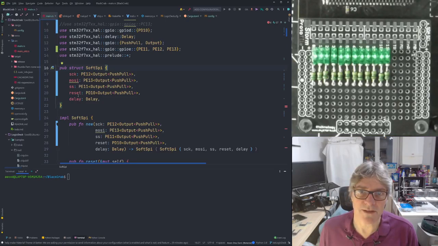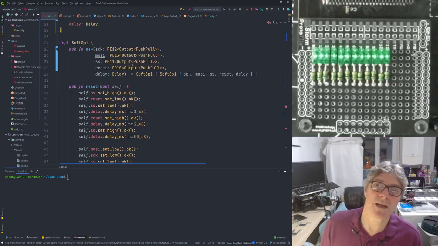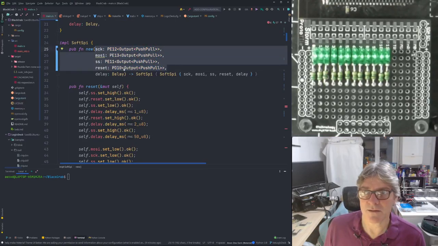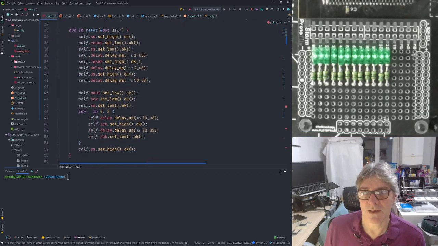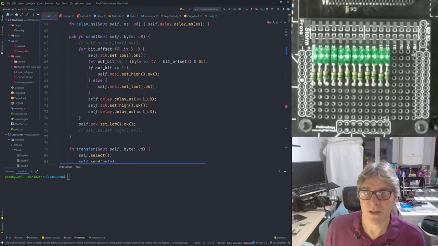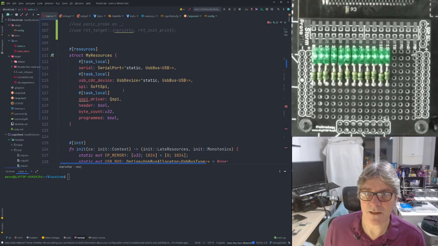So we've got the reset pin, the chip select pin, the master out serial in, the SPI data, and the clock. So these, I had to change all of those. I pretty much changed everything here, and obviously because these are typeset, you have to go and change any instances of the type, etc. I haven't changed the code there. None of that needed changing. That all operates normally. All I'm doing is changing the pins here.